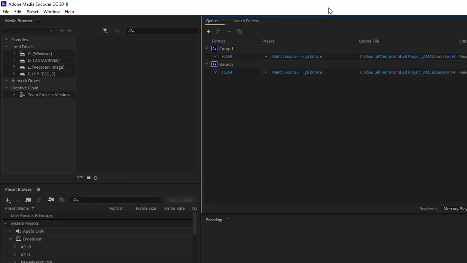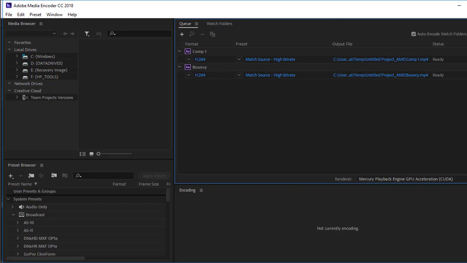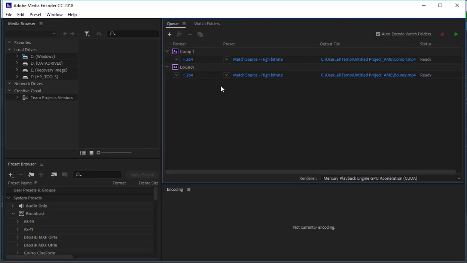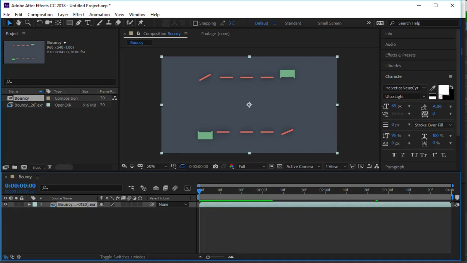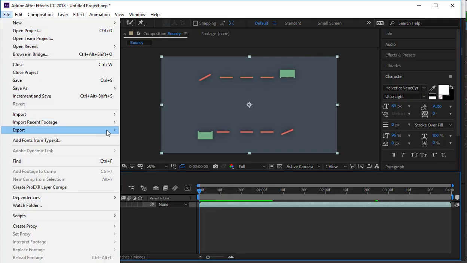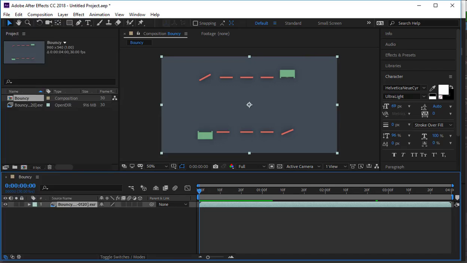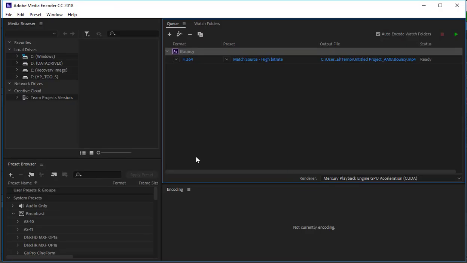All right, so this is what it looks like when you open up Media Encoder, or when Media Encoder opens, and you'll see your composition should show up here. Now it might take literally 5 minutes, maybe 10 minutes, depending on how big your scene file is. In this case, I exported something a while ago and never deleted it, and so it's showing up here. And then I have my bouncy one. So I'm just going to click on this and delete and say yes. If you were to have gone into After Effects and you exported, let's say, 15 times you click this button, then when you come into Media Encoder, it would actually list 15 of these things here.